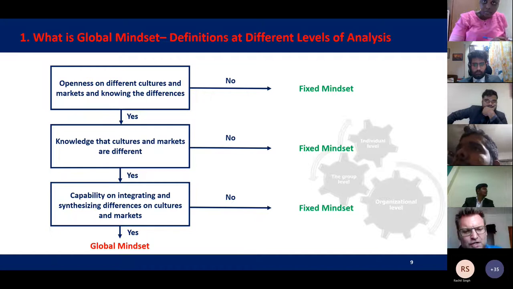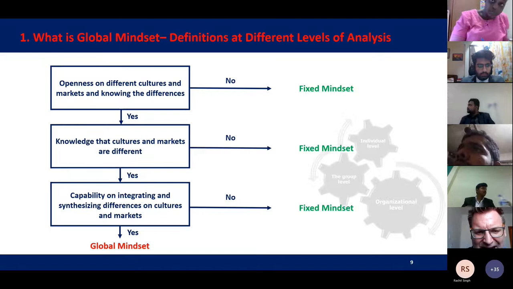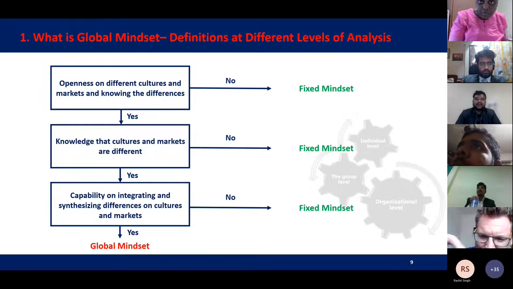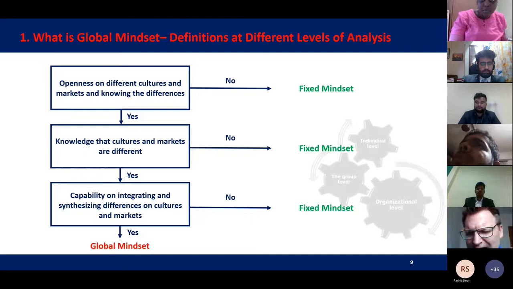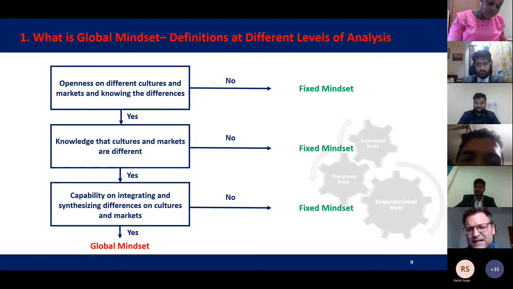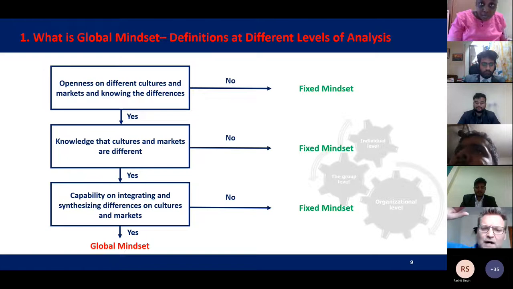So first of all, openness to different cultures and markets, but also to know that these cultures and markets might be different. So in Brazil, there are 28 different states. There is Sao Paulo, there is Rio de Janeiro, so not only the city, but also the state is called Sao Paulo, Rio de Janeiro. There is Bahia, Minas Gerais, and many more, Amazonas. No? So the way business is being done in Brazil in these different states might even be very different. The south of Brazil, the climate is similar to Germany. It's cold, it's snowing in the winter. And when you're going more up, it's getting warmer, and also the culture is different.